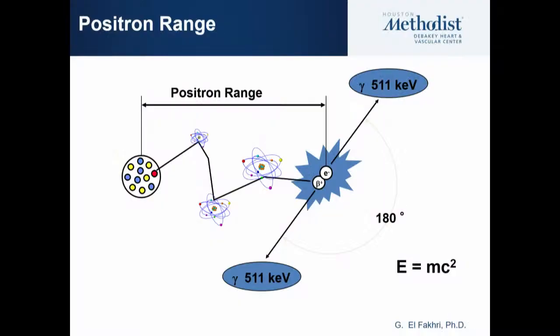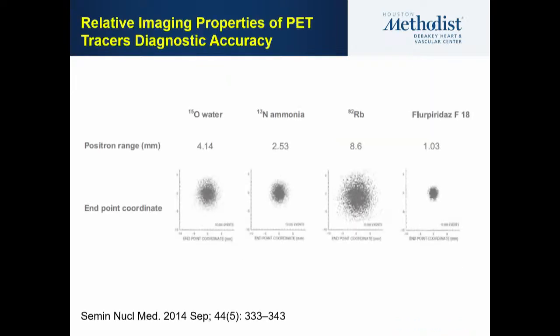positron range. So if it moves too much, what do you think the electronics is going to think? It's like this is where the annihilation line is happening. So it will say, well, this positron came from this area. And when in reality it was not this area, it was this area here. So now there are, with the new electronics, also some correction for that applied. But that's one of the reasons why the rubidium images look a little bit fuzzier compared to FDG, because FDG or F18 has a smaller positron range.